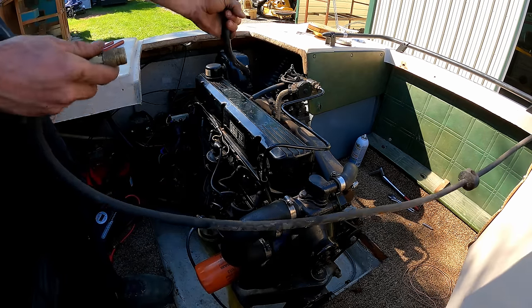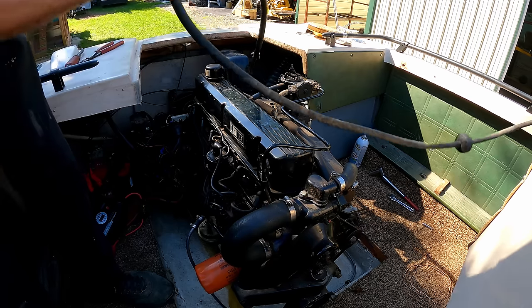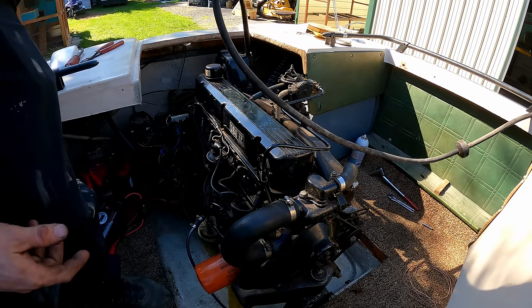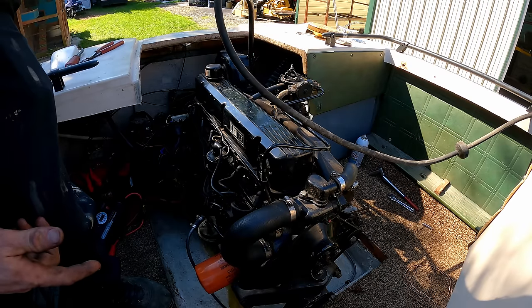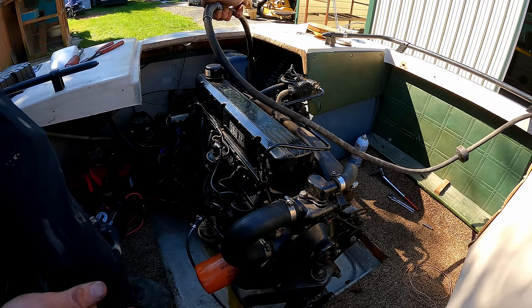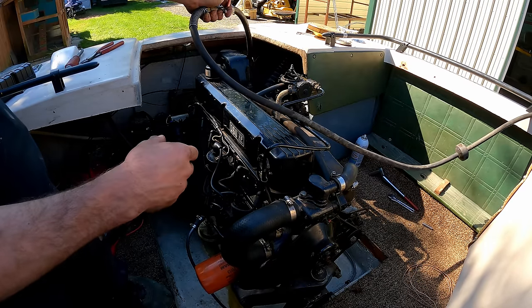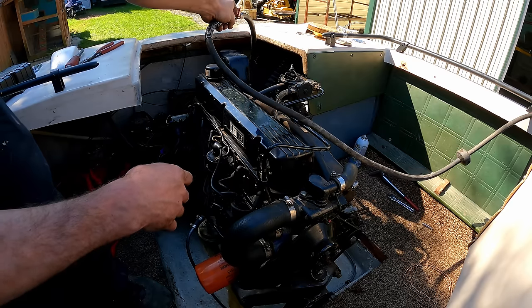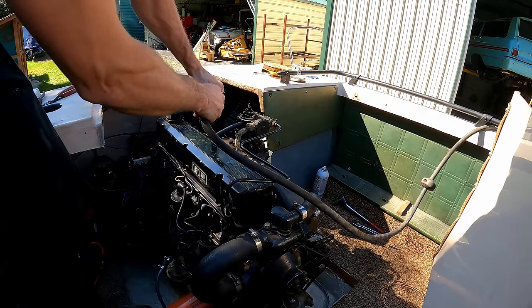Tilt the hose up, and the safe bet is to use an air pump or turn your air compressor way down. But if you're dumb like me, then just give it a little shot. Head for cover in case it blows off. Okay, it's got pressure. I'll let that sit and get some lube down there and then hopefully work the cable. That's actually 150 PSI in there. I'm surprised the hose is not blowing off. I actually held that pressure the whole time.